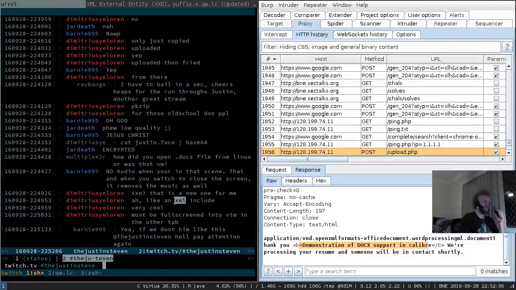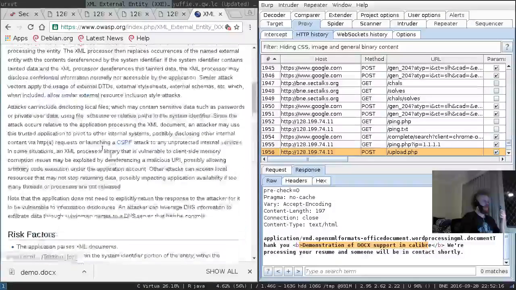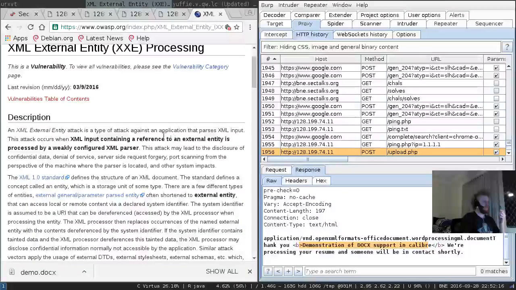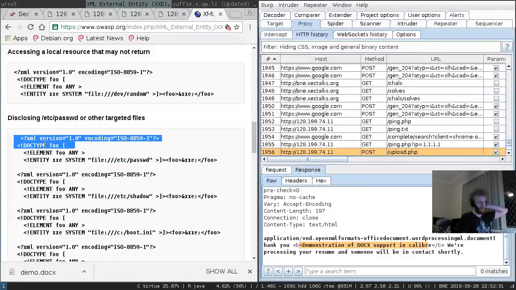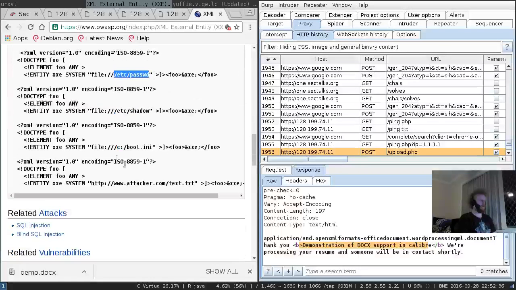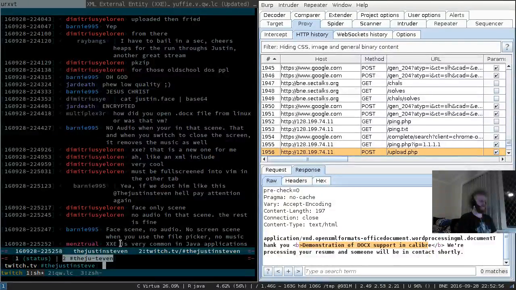XXE is a new one. It's an XML external entities inclusion. Sorry, dudes. XXE is the ability for a naively configured XML parser to reference external entities and sometimes disclose contents of stuff. Like, for example, this one here. If you can see the output of the parsing of this document, you can reveal /etc/passwd of the host that parsed the document, which can be useful. Here's the Windows equivalent. All sorts of stuff, but what I'm interested in is basically a phone home. I'm not that interested in reading files off the server. I want to get a HTTP request happening. Very common in Java.